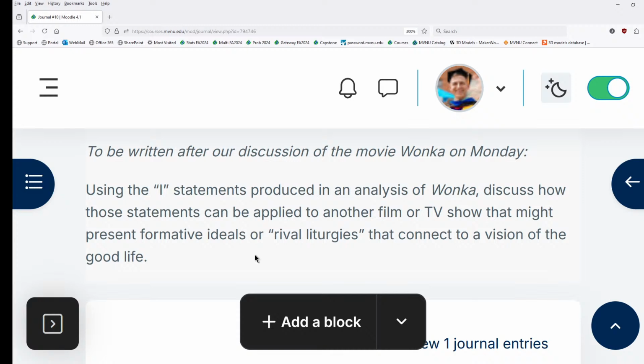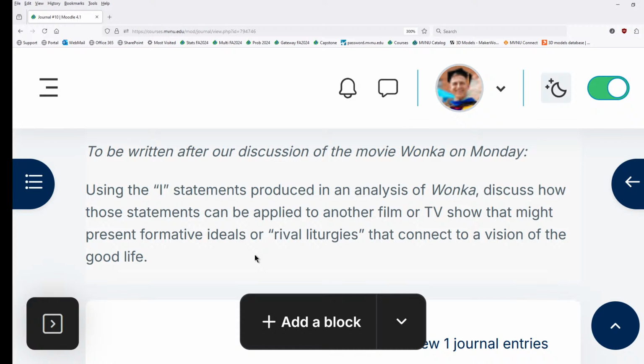Now, I don't know what all of your I statements were, but we have some of them here. You can use some from here, and honestly, you can make up your own if you feel like you need to. So you might have another film or TV show that you are into. So, for example, my wife and I have been watching the TV show Elementary. I don't know if you're familiar with this. It's like a Sherlock Holmes reboot, a modern telling of a Sherlock Holmes type story.